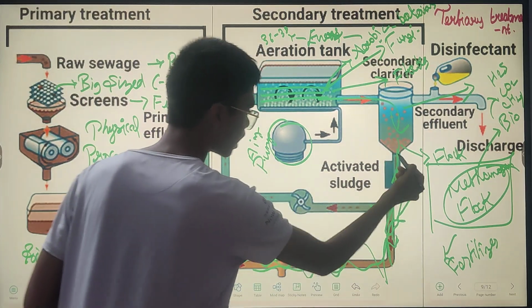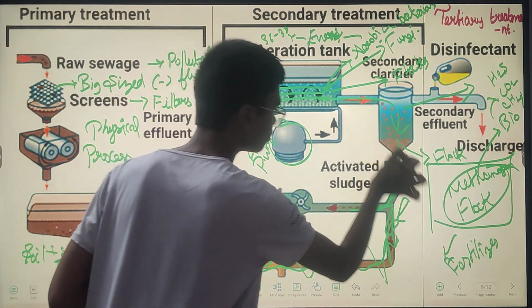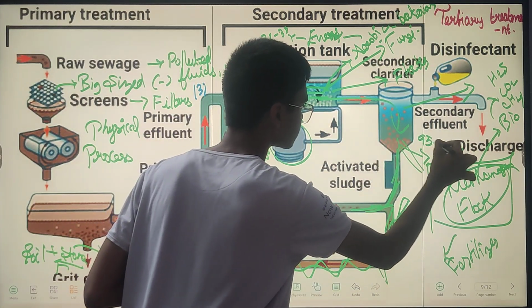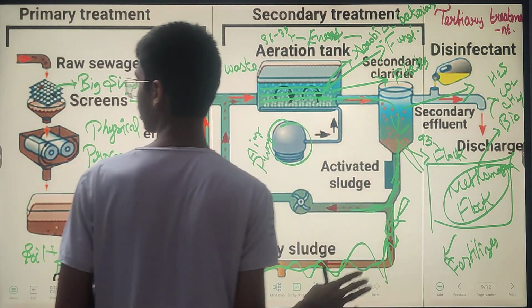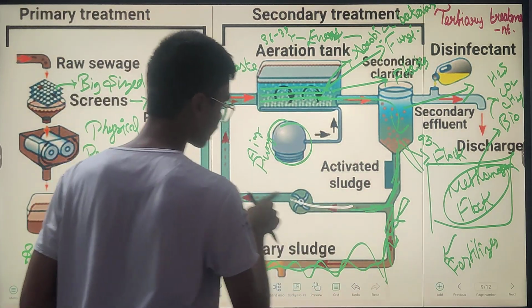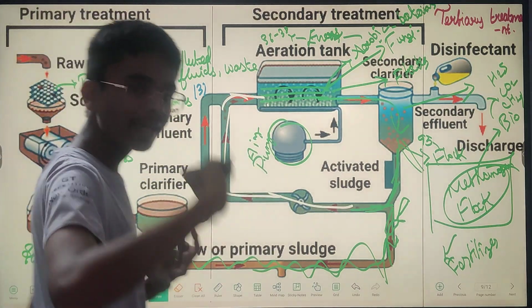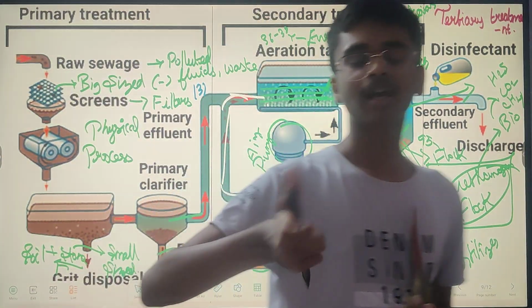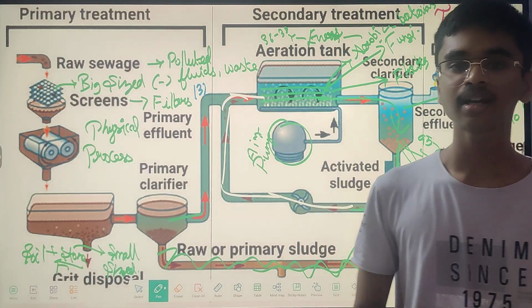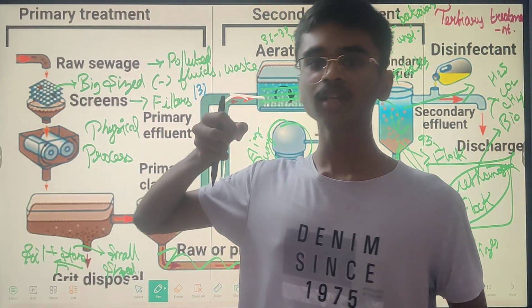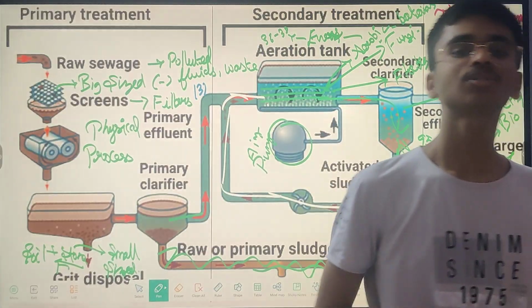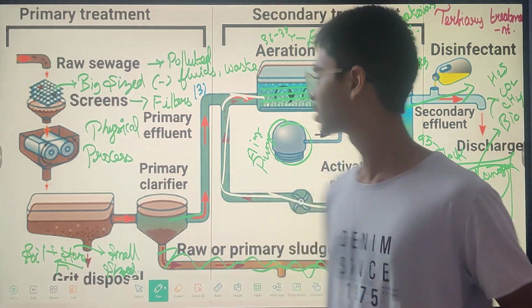Then the flocks will be coming like this also, a little bit out, and some amount, 95%, will go like this itself to this place. Then only 5% will be coming over here. Again it will be going over here, so that flocks can be regenerated, just like curd. Some amount of curd you take and put it into the milk, so that the milk will be converted into curd.